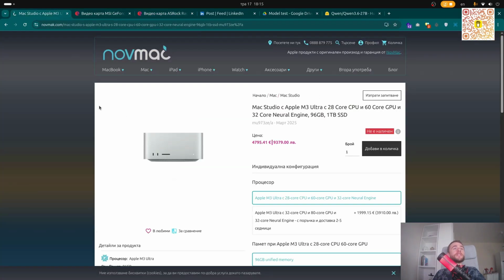And the third option, a better option when it comes to electricity, with slightly lower speed as far as I know, but still almost 5,000 euro, and it's a completely different system. It's Mac. So we have these 3 options to run these agents locally.